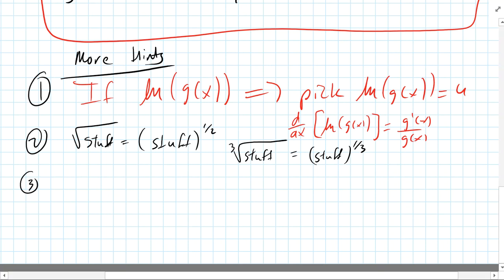Third hint. We talked about it yesterday. What I see is y'all forgetting that y'all can do this. Just because it's in the denominator does not mean it's natural log. If it's raised to a power, you can write it as a negative power and use the power rule. Oh, please remember, negative 5 plus 1 is not negative 6. I'm not joking. Negative 5 plus 1 is negative 4.